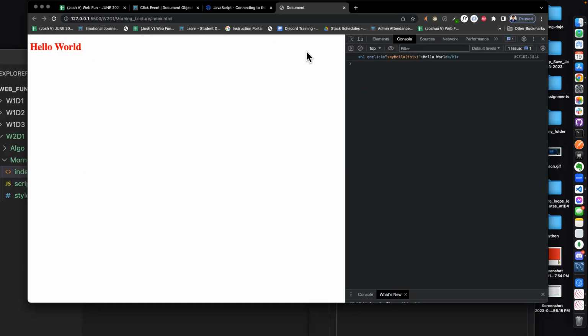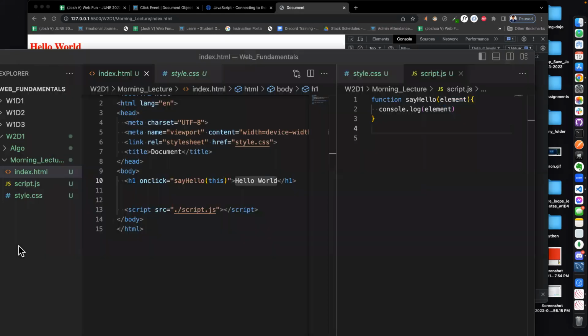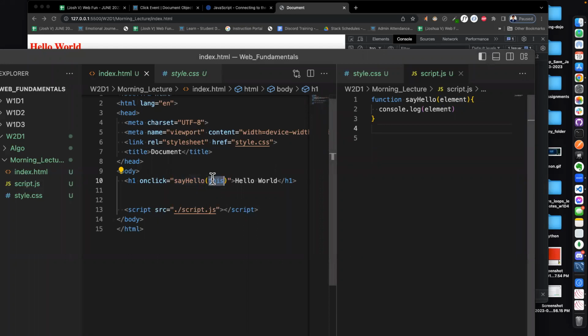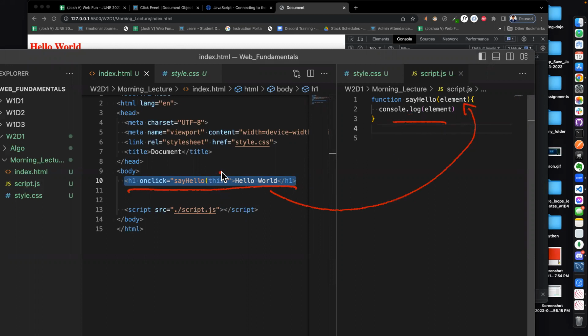I'm just going to click it now. It's the hello world within the H1. So it's returning the H1 element itself. So it's returning the whole entire thing that I had just attached it to. That's why I mean that it's an anchor. It's an anchor. This is just like a hook, right? It's fishing. It's grabbed this thing and it's pulled this whole entire element and placed it into this placeholder so that when we console log it, we're grabbing this.